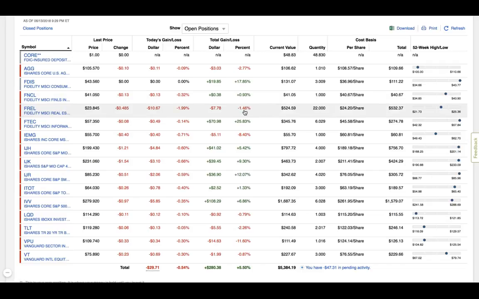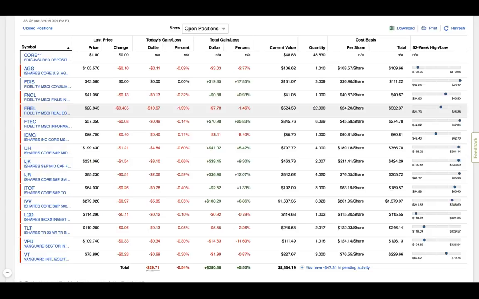The next one is VNQ, and this is a real estate ETF, pretty much holds a large amount of real estate investment trusts, also known as REITs. And I was really attracted to this one because of the dividend that I receive by holding this ETF. The dividend ratio is about 3.8% on an annual basis.